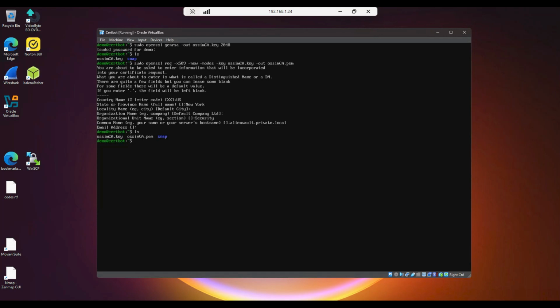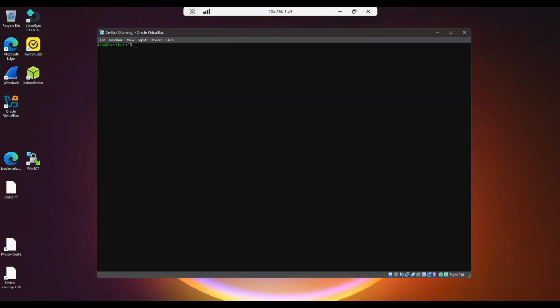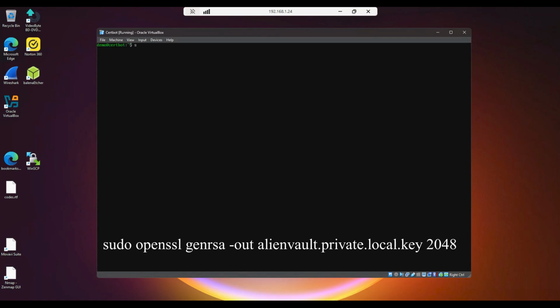So let's go ahead and move on to actually generating our self-signed cert. All right, first let's go ahead and clear this screen. The first step in creating our self-signed cert is to generate a private key and then a certificate signing request. So let's go through the same process we did in the previous step, creating our private key. So we'll do sudo openssl genrsa -out, and we'll name our output file.